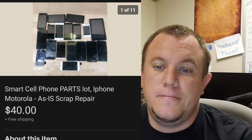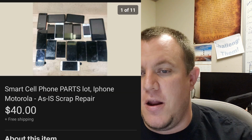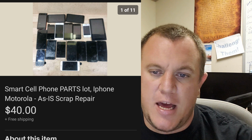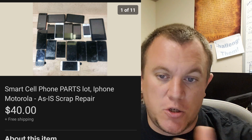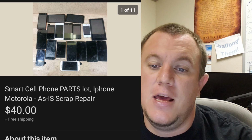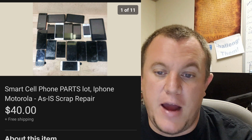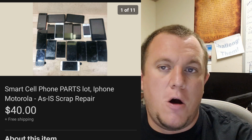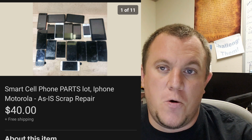A bunch of smartphones. These are ones I've collected over the time I've been reselling, when I buy electronics buys or boxes of stuff. And then one of my sources had a bunch of them he got from different storage units. I paid 10 bucks for what he had, plus I threw in what I had. I sold them for 40 bucks on a best offer, as is for parts. Most of these had damaged screens, no batteries in them, or they're all junked out. I was happy to get the 40 just to move them out.